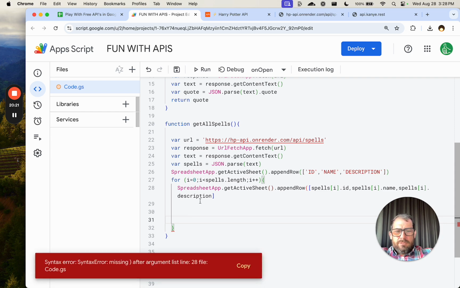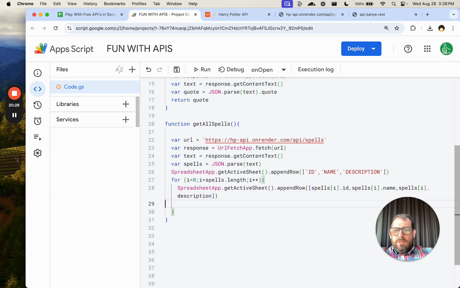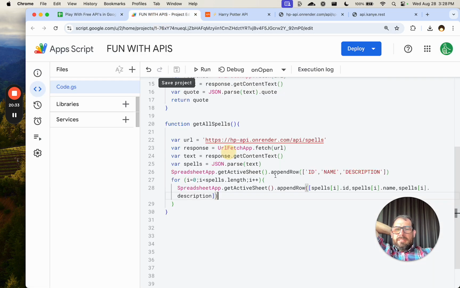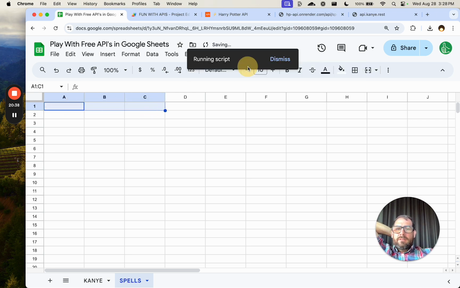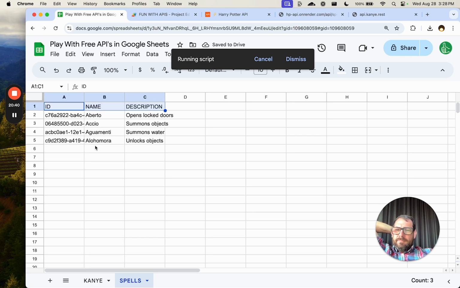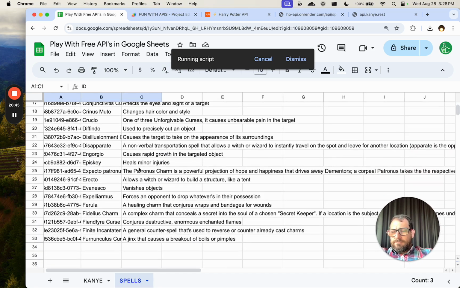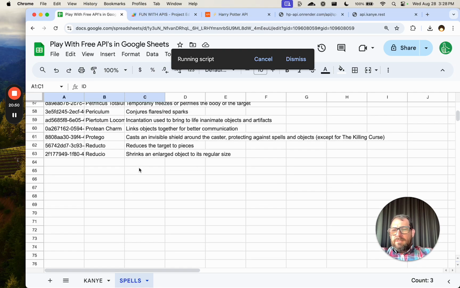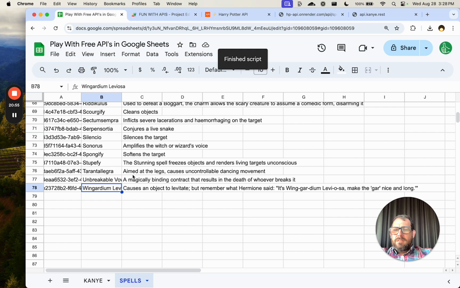Oh, yeah, we are missing a parenthesis. Okay, so now when we click get all Hogwarts spells, it will still append a new row of this ID, name, description, so I'll delete that, and it will print another one, and every single spell is now coming into our sheet. That's pretty cool. There'll be 77 of them, or 78 rows with the header, right? There we go. Got all of them.